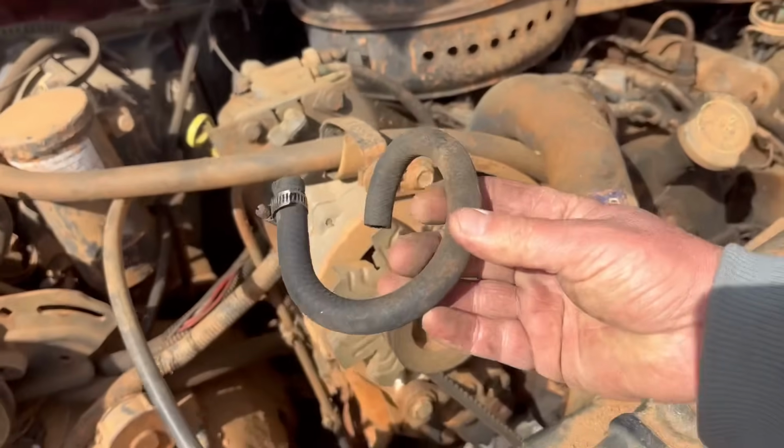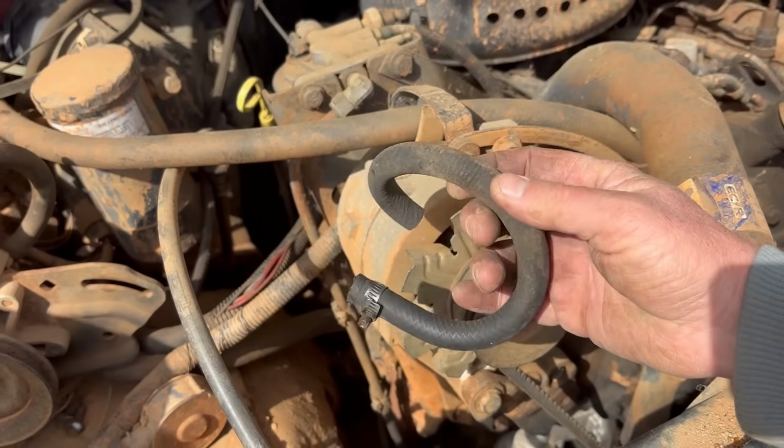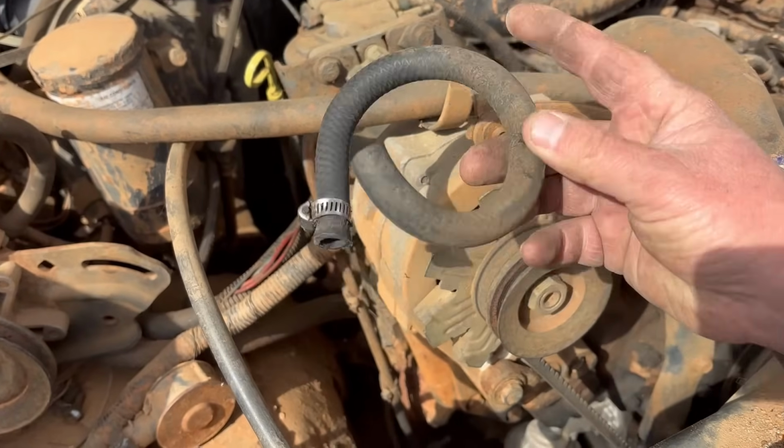But I think I really found the problem a while ago. This is the fuel line that was mounted there. And why in the world I never checked this when I was working on it the first time. But look at this, y'all.